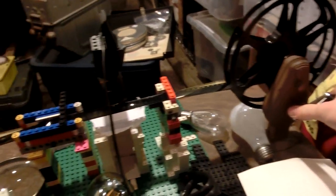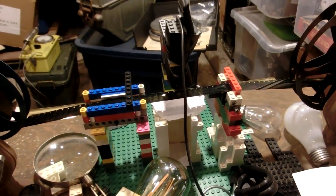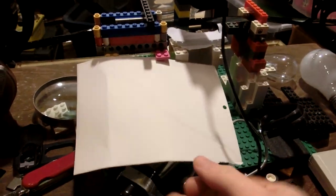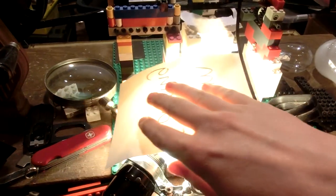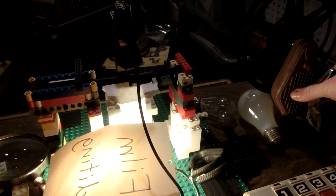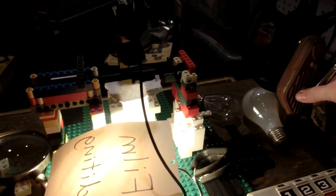So I captured that footage with this digitizer that I built out of Legos last night, and a webcam. This actually went through several design changes, and basically it's a very simple operation. Have it like that. And then you have this webcam hooked up to your computer, and you move it one frame, take a picture, move it one frame, take a picture, move it one frame, take a picture. You can see the image. It's a very poor quality one, but I think it was a very good learning experience.